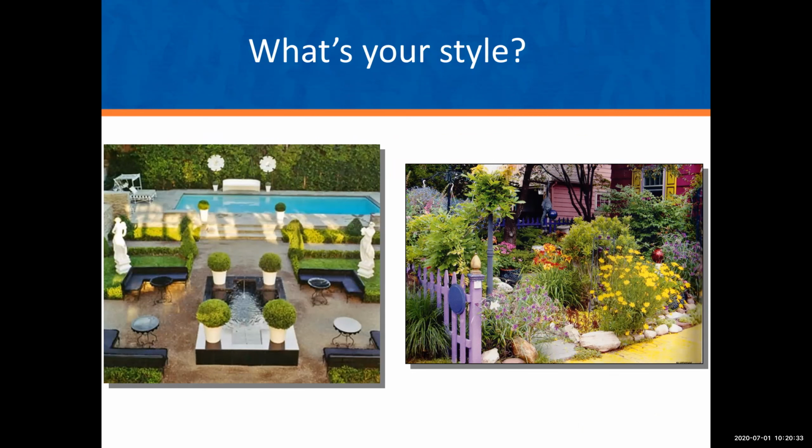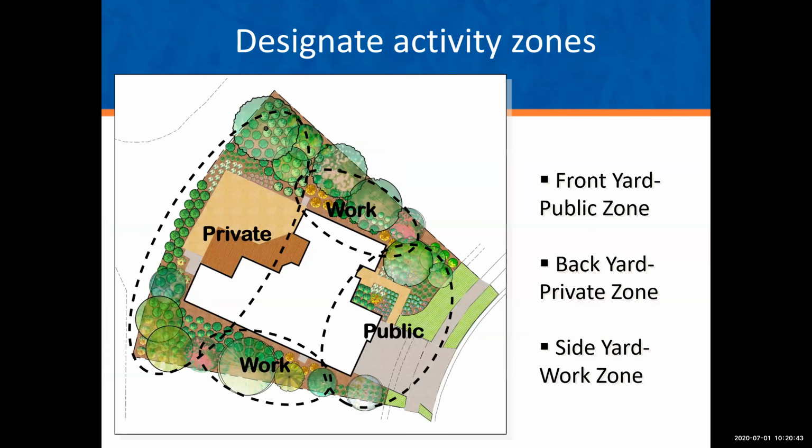Any traditions or cultures or personal expressions or things that you want to come out as part of the style of your landscape? Most people have a pretty good idea of that. We also want to think about our activity areas moving forward. This will help you as you have all of your facts from your site inventory and work through an analysis. Maybe you're like, oh, I'm not really sure what I want to do. Well, these are just some things to generally help you think about your space in the landscape and how you want to use it and divide it up.